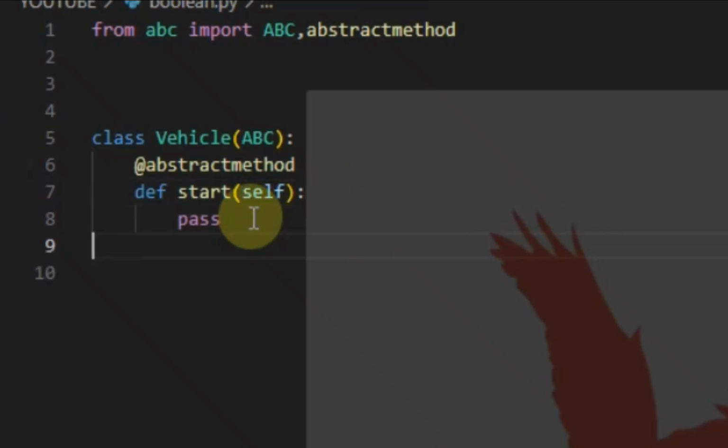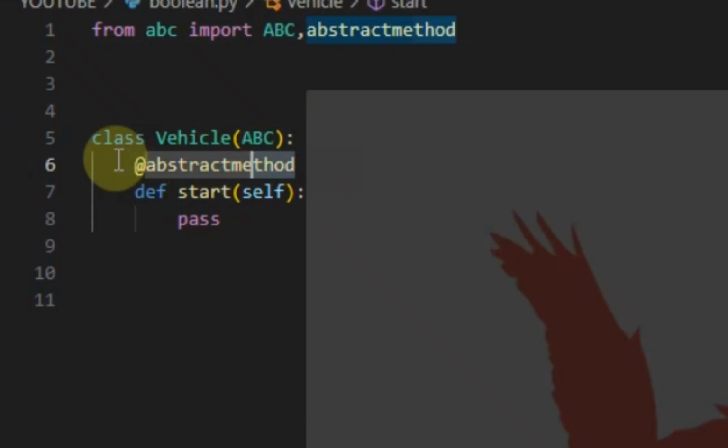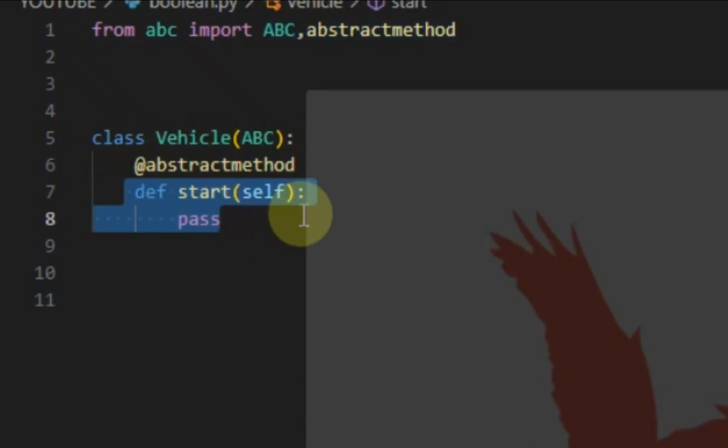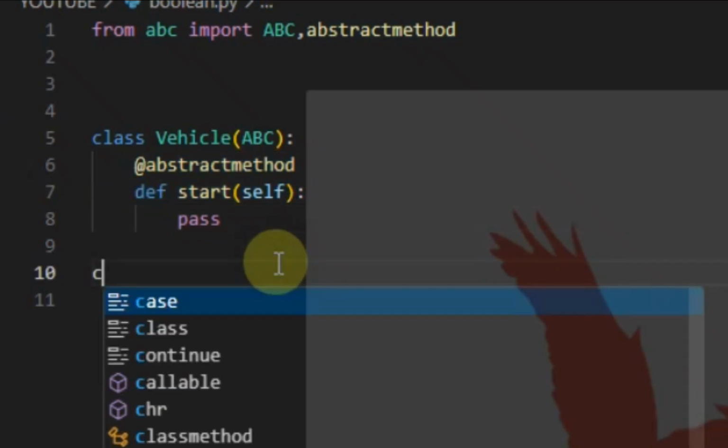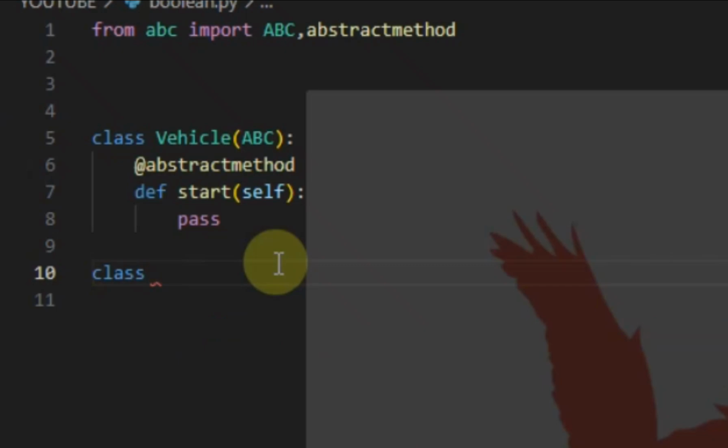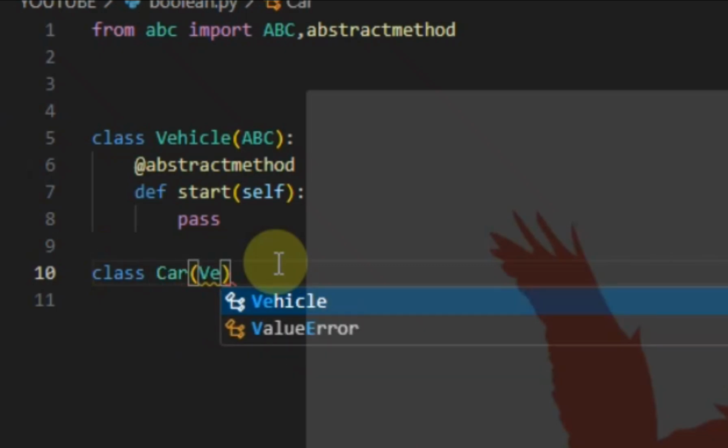I'm going to create two more classes that are going to inherit from this Vehicle, because this Vehicle is inheriting from ABC. This is a decorator, and it is going to change the behavior. When I inherit this and create my own method in this class, the abstract method is going to change its behavior. Let me call the class Car, for example. This Car is going to inherit from Vehicle.